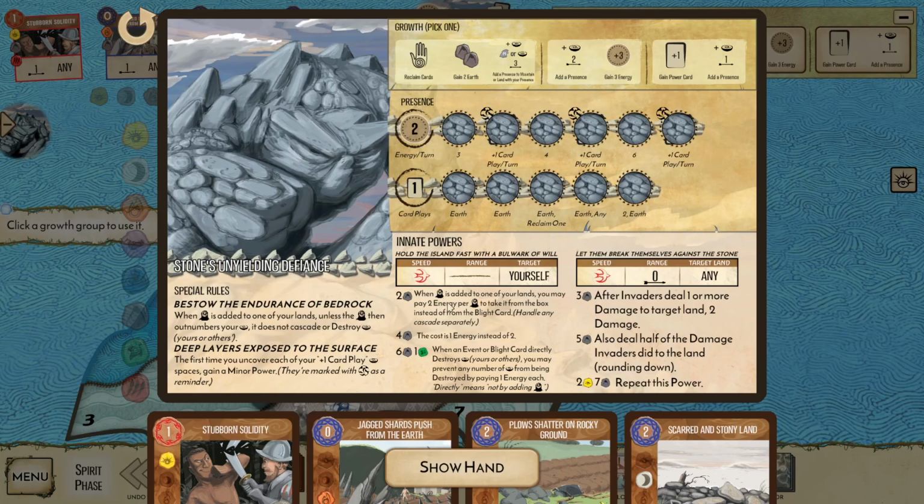If you have the first threshold, it is 2 energy per Blight. If you have the 4 threshold, it is 1 energy instead of 2. If you have the 6 earth and 1 plant threshold, it says whenever event or Blight cards directly destroy presence, you may prevent any number of presence from being destroyed by paying 1 energy each. A lot of times this line of text tends to be win-more, it doesn't really come up.